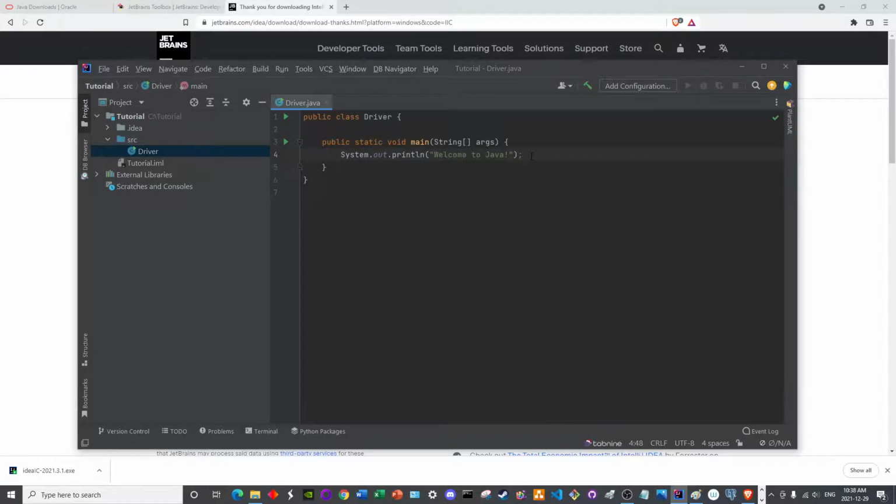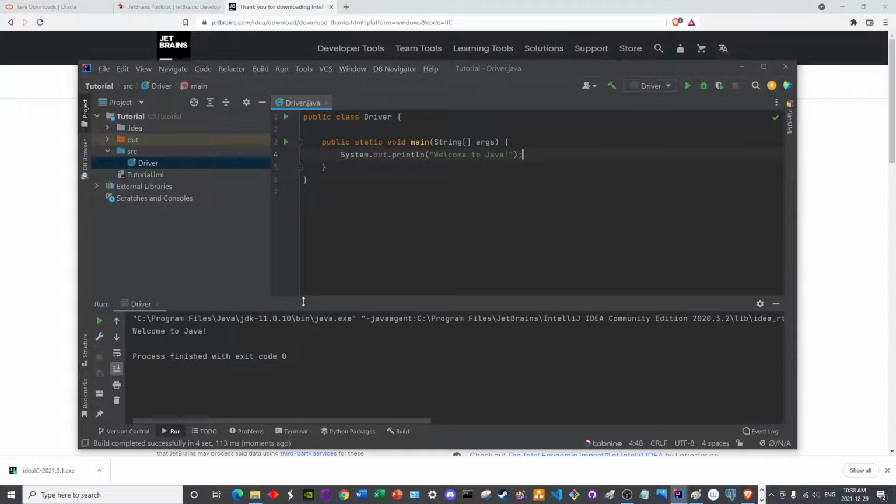Now I want to run this program. So what you will do, I wonder if it will run if I click here. Oh yeah, if you click here, simply say run driver.main. Now click this, and you should see a console open here. There we go. This is known as the console.